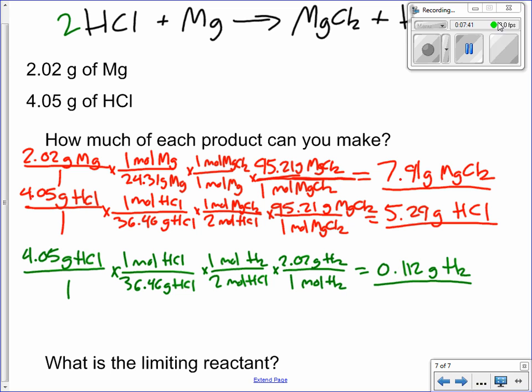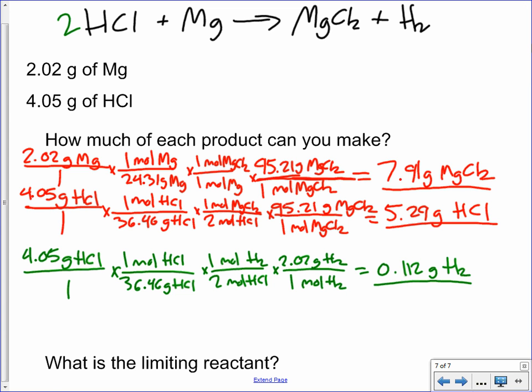Alright, so now I've gone ahead and worked this one, so you can take a look at it, and I will walk you through what I did. So, what I started with up here, okay, I decided to first see how much magnesium chloride I can make. So, I started with magnesium to see how much magnesium chloride I could make. So, 2.02 grams of magnesium, okay, use the molar mass to find moles of magnesium, and I use the mole ratio to find moles of magnesium chloride, and for the last step, I found grams of magnesium chloride. So our calculation was that we have enough magnesium to make 7.91 grams of magnesium chloride.